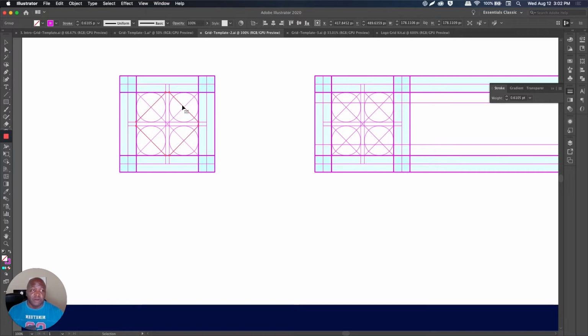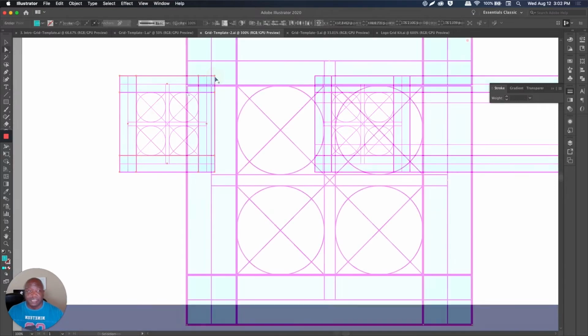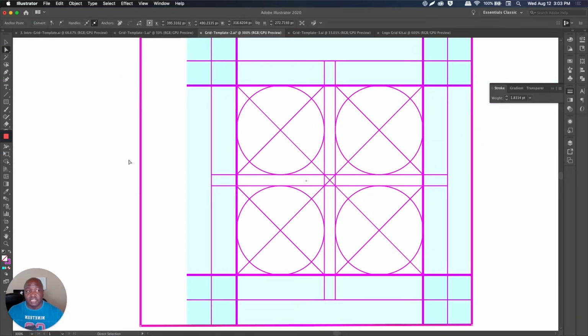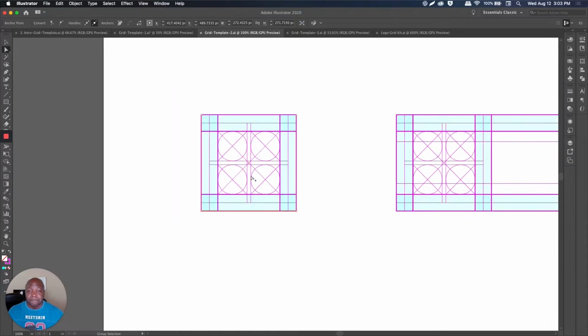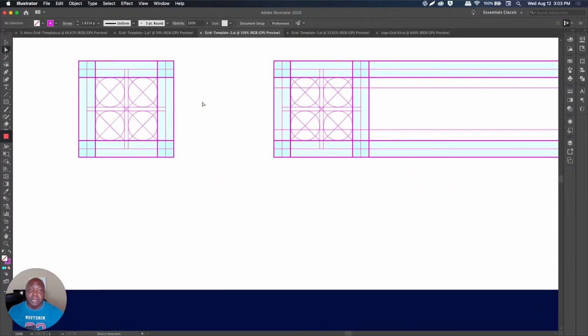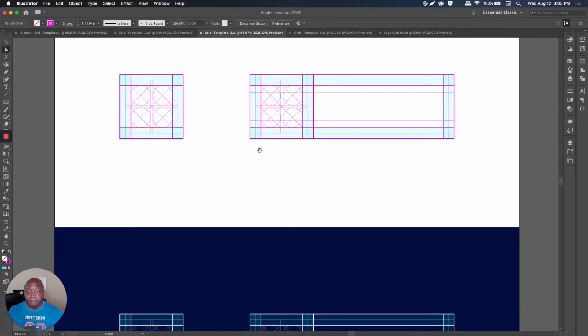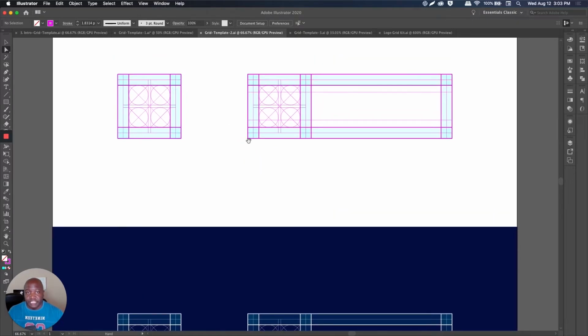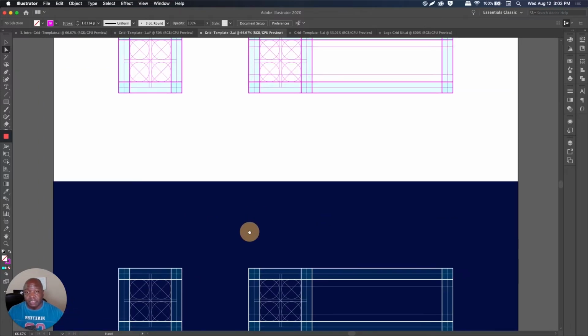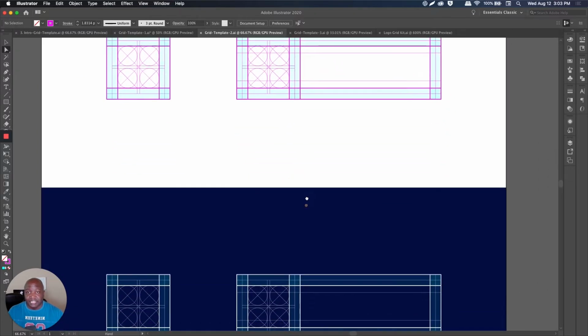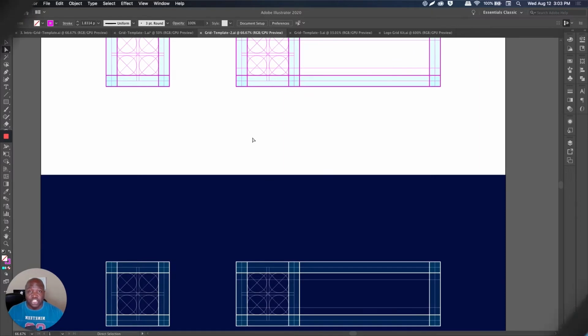For the inside, we have 0.6105, and then for the outer box that's being used, it is 1.834. So we do have two different weights for the inside and the outside. I mean, you can pretty much tell that just by looking at it. But we have the full color here of multicolored, and then we also have a simple single color here for the contrasting and reversed out version of your logo.